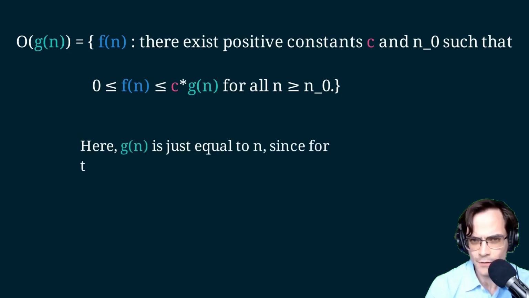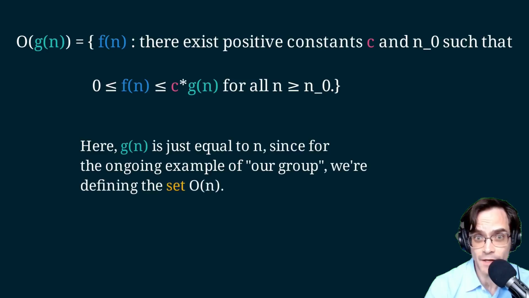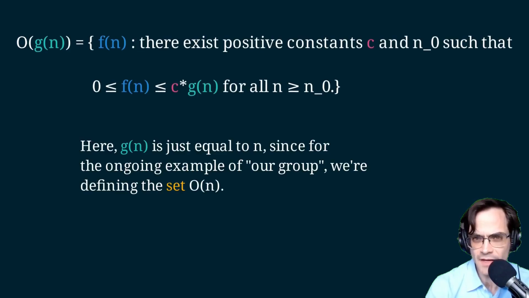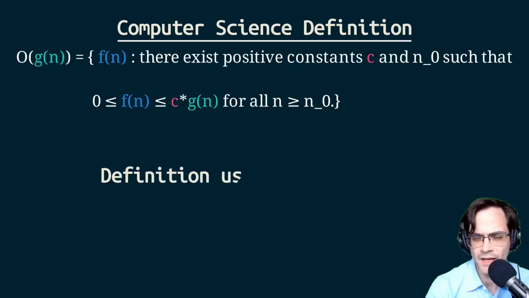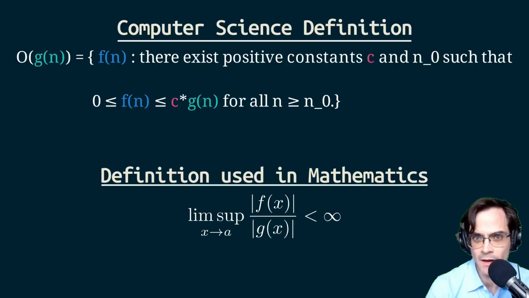So let's take a closer look at certain aspects of this definition. These curly brackets on the side define a set. And here it's actually going to be an infinite set because we can have stuff like 1.1n, 1.11n, 1.12n, and so on. And this is the definition that we use in computer science. Paul Bachmann, the 19th century mathematician who came up with this, had a different definition based on limits, but it largely captures the same idea.